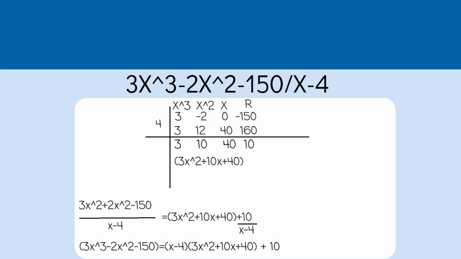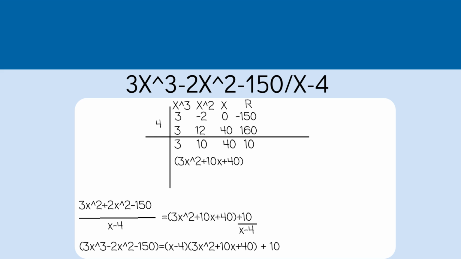In this example, before we begin any type of division, we must check if the polynomial has been organized in the correct order, which is in descending degree, from degree 3 to degree 1. In this case, it has been. Then, after we check if it's in the right order, we check if there are any missing x terms. Any missing x terms must be substituted with 0. And in this problem, there's a missing x term, so we substitute it with 0 in our synthetic division.